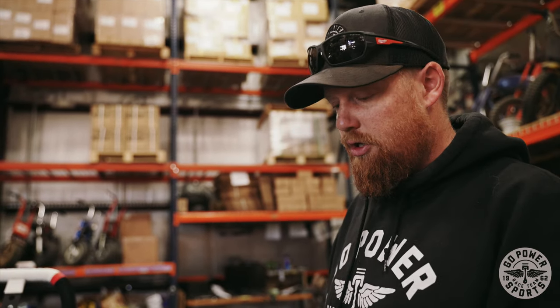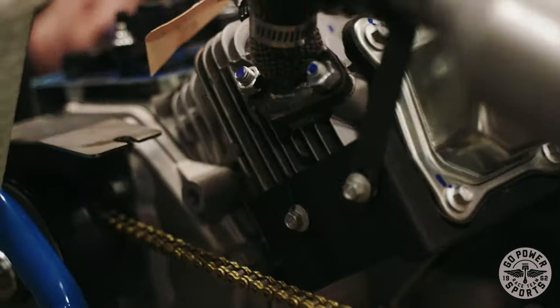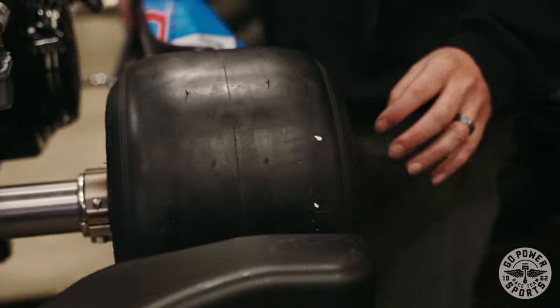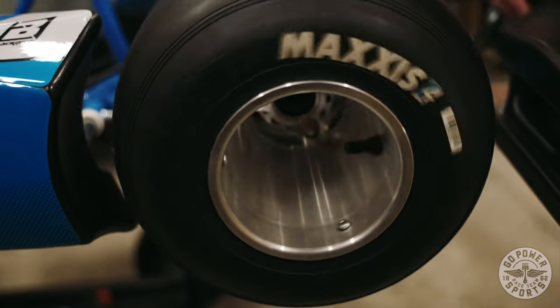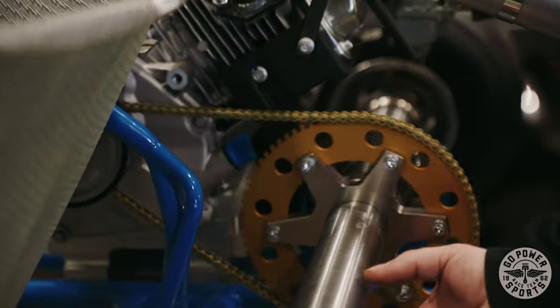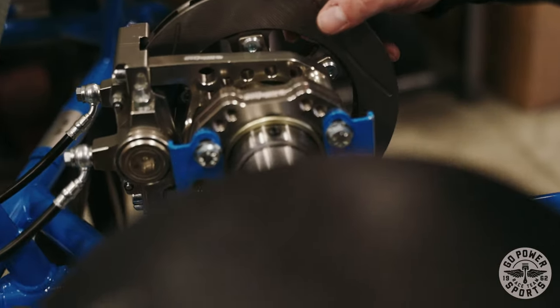With the T4 package you get the 225 RS engine — it's a 22 millimeter slide carburetor, really nice intake, it's a 265 lift cam, and a nice short exhaust. They're governed at 6,500 RPM. It comes with 5-inch aluminum wheels that are super light and really true — no runout at all. It comes with a 219 sprocket and chain and a Hilliard clutch.